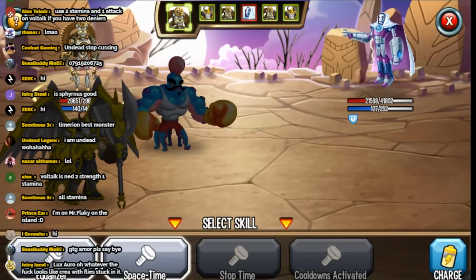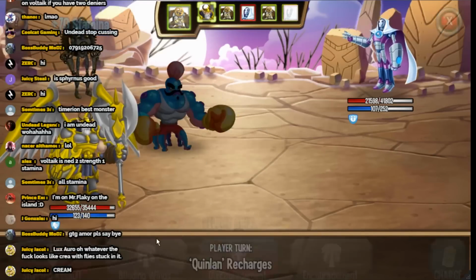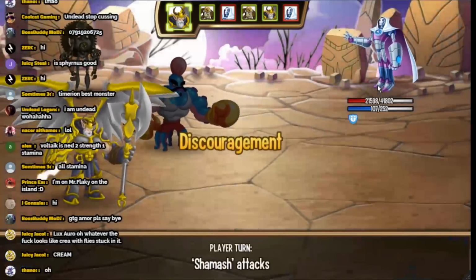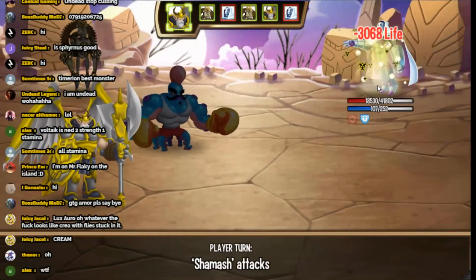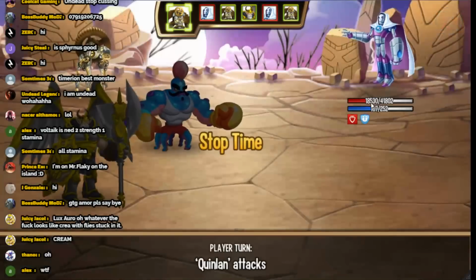And I will do, I should have done Equalizer actually. Well, I'll just hit him with a Discouragement, Stunning Wings, and Encouragement. Or, I mean, and Stunning Assault. Stop time.